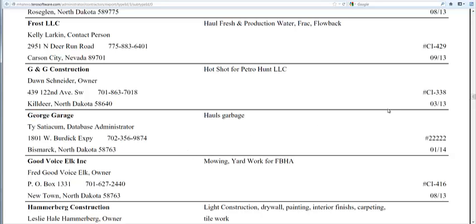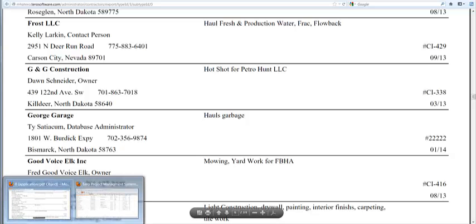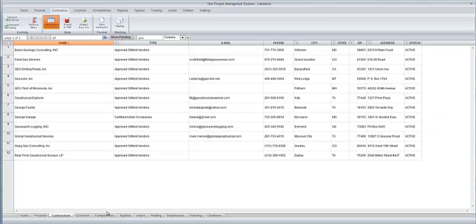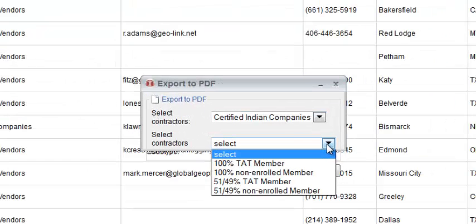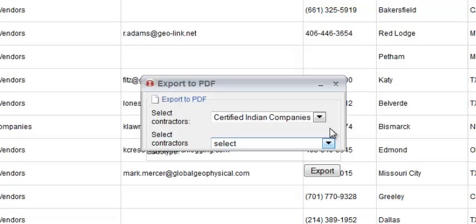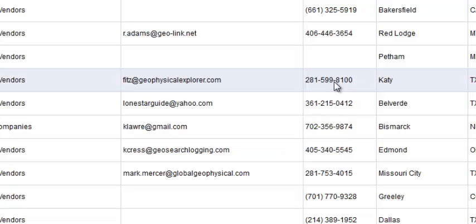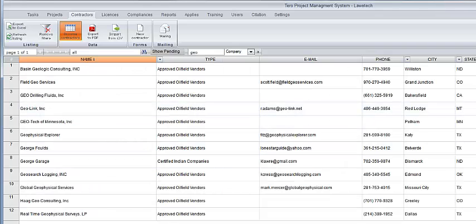So that's one of the important features of the licensing feature, and how people appear on the list. And they can appear on multiple lists, as you can very well see. They could be denoted certified Indian company and also 100% TAT, or whatever they've been approved to be licensed for.